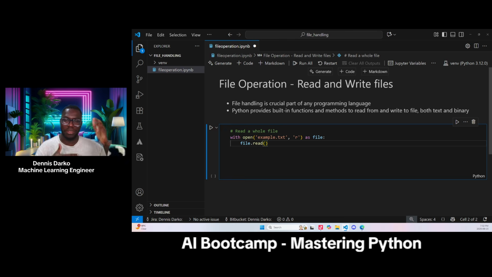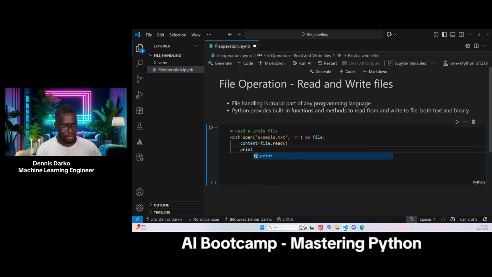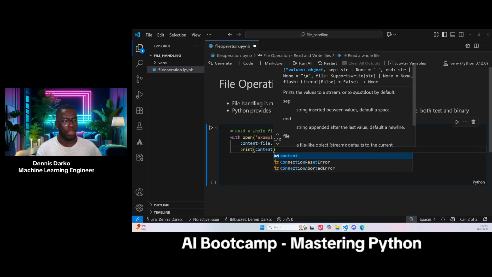So the model has already written the code for me. What I'm basically going to do is, because I always advise you guys that your code is correct, write a code according to what you are doing. Instead of the data you use here, I will use content is equal to, because I want to read the whole file, the entire content. Then when I come below, I will just print content. You see, it's the same thing.